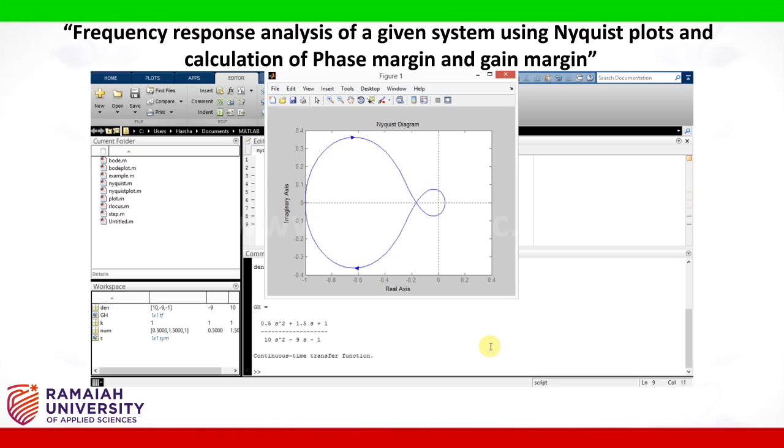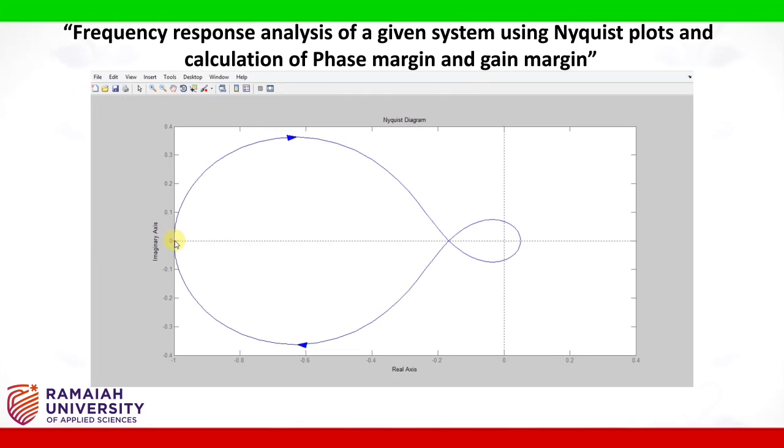So this is the Nyquist plot for the given transfer function. As you can see, the Nyquist plot does not encircle minus 1, instead it just passes through minus 1.